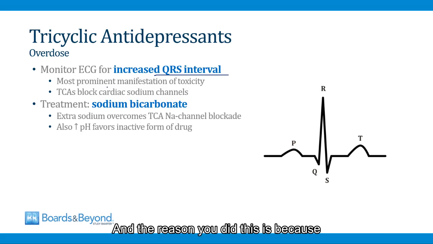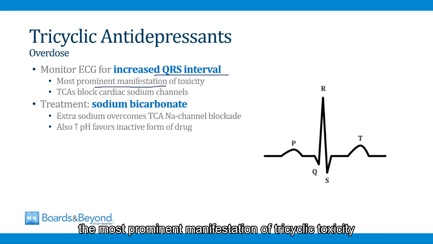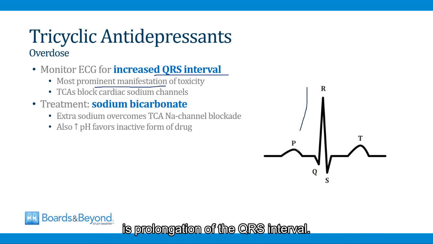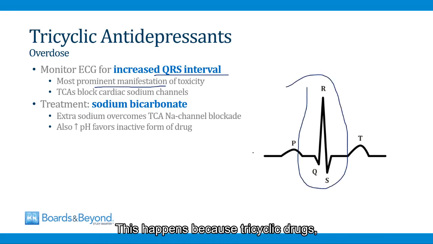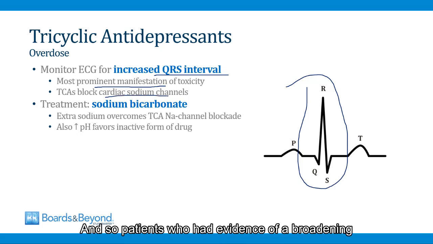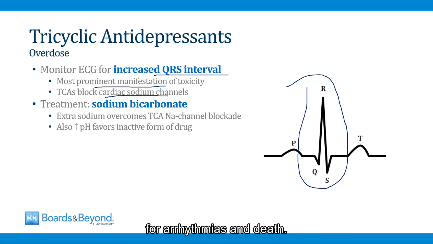And the reason you did this is because the most prominent manifestation of tricyclic toxicity is prolongation of the QRS interval. This happens because tricyclic drugs block cardiac sodium channels. And so patients who had evidence of a broadening of the QRS interval were at high risk for arrhythmias and death. The treatment that you would administer in the ICU was sodium bicarbonate.